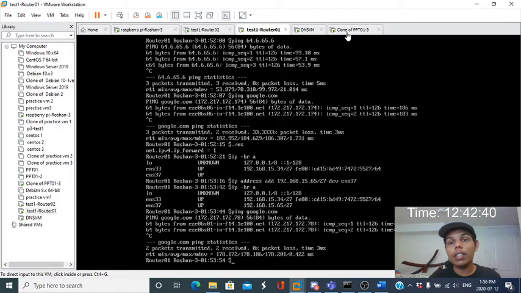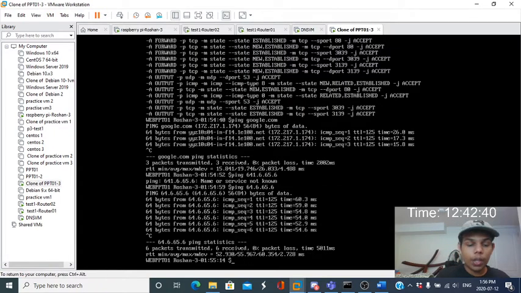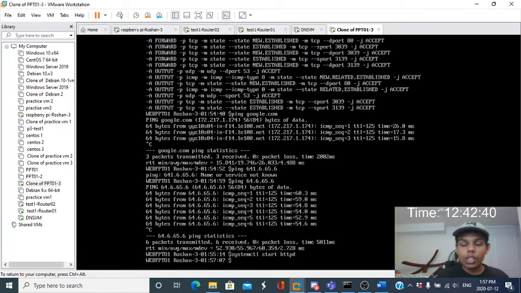Now take web server 1, and we are going to enable HTTP service. For that, I'm going to type systemctl start http. So now the service is started. So you could see status.